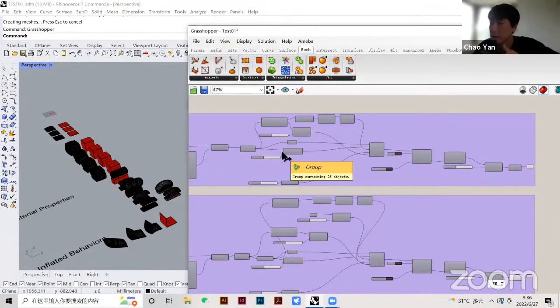In order to inflate a form, you need to firstly translate it into a mesh, and then you can get all the edges from the mesh as springs, so they can have some kind of elasticity for you to inflate air, and then once you get the spring, you get the mesh, and then you get the pressure. That's the three basic things you need to inflate. Others like anchors or some other kind of floors you can also add, but that's added on. It's not essential to make it work.